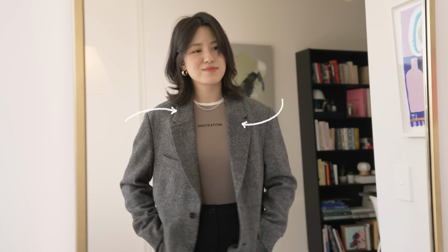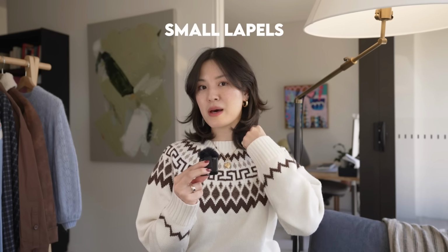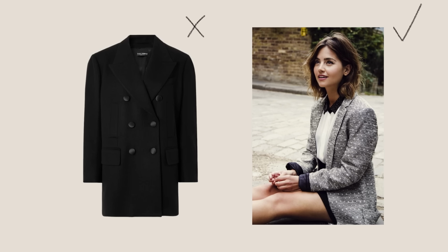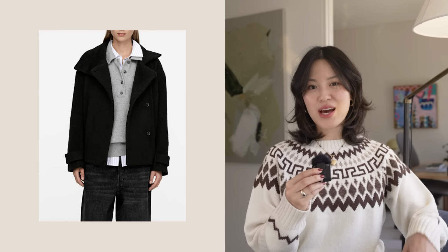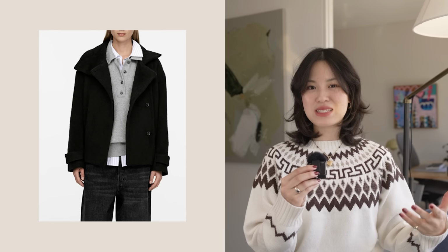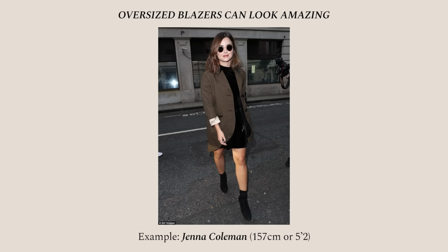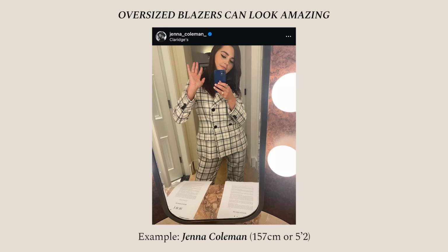First up, look for details and collars that are smaller and more fitted. Smaller is easy. Look for lapels that are smaller as opposed to larger. Make sure that they kind of frame the body as opposed to being so big that it just overwhelms the upper body. For this jacket, do you see how the lapels are falling over the body? And she's tall, so on someone petite, that just completely, I think, overwhelms the shape more than the fact that it's oversized or longer. When people recommend things for petites, they usually just say things like, don't wear oversized blazers, but honestly, sometimes little changes to these details can make it work.